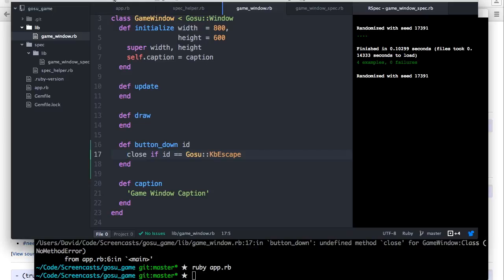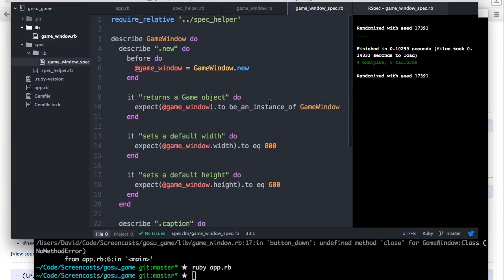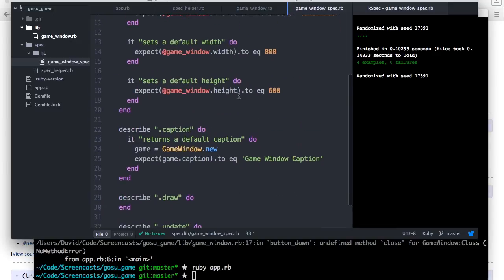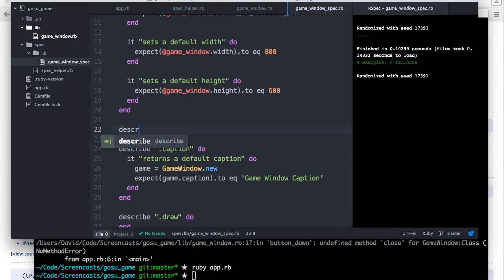Okay, so now in our loop we have this hard-coded thing that says if you hit escape, we're just going to close the game window, and that works. It's not the nicest thing. So what I'd prefer to do is to just describe. Let's describe button down.